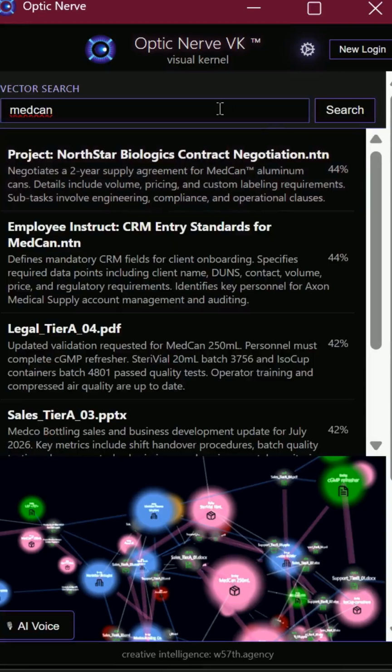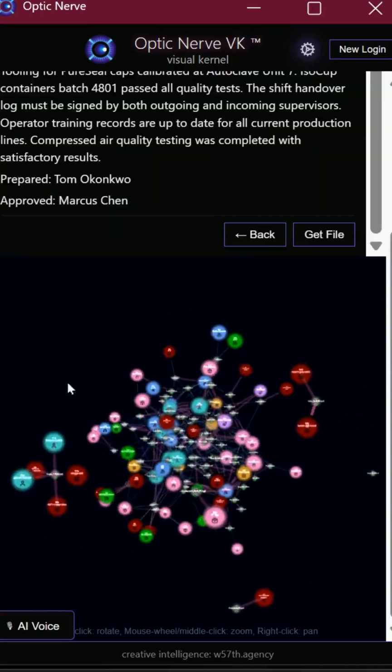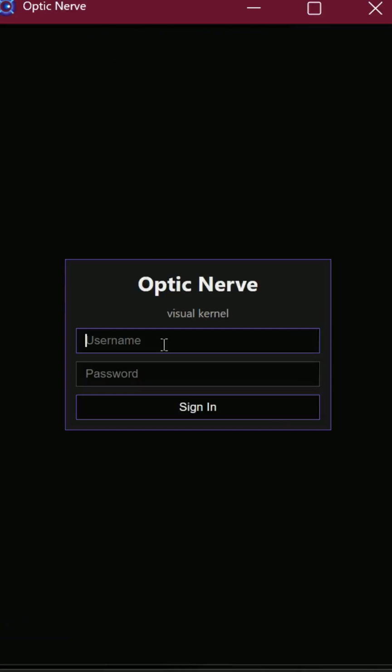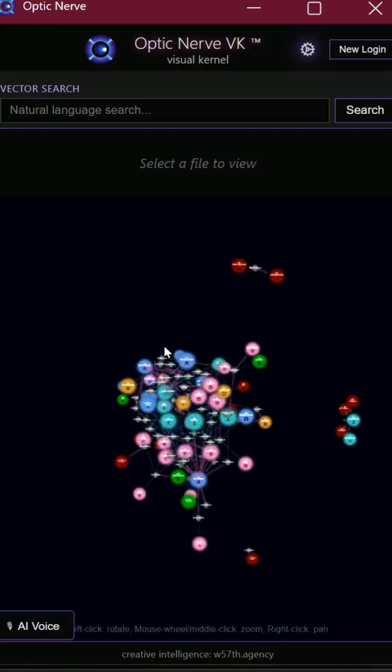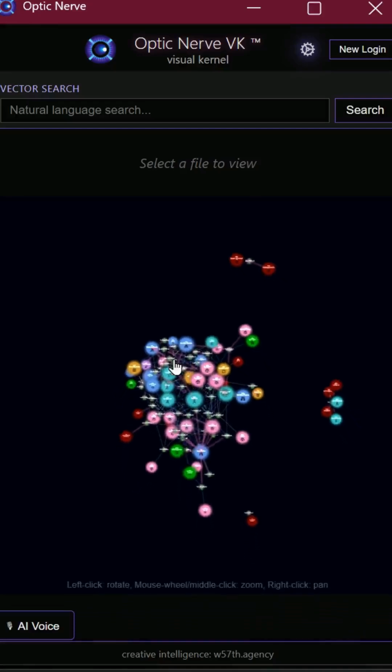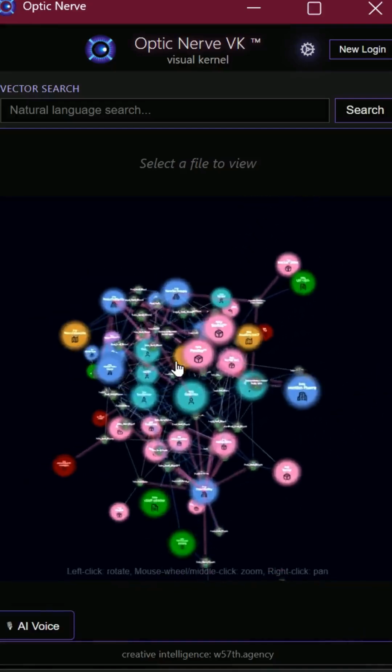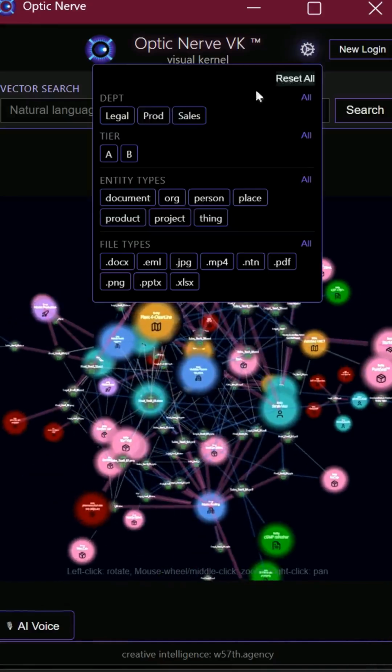So basically, this is vector search to a true embeddings PG vector. This is a full map for a login of, well, I'll show you this. Let's say it's legal and their password. That pings down to Supabase and returns a canvas only allowed for that employee to view. Now, that employee was a level A executive who has access to some of the other department files.